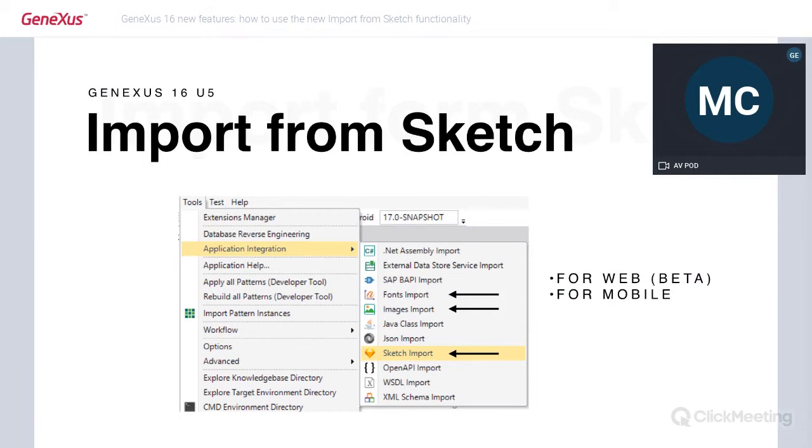When we import from Sketch, we have 3 steps to import the definition of the design system. The first one is the Sketch import, which is marked with the arrow. And after the import of the Sketch is done, we must also import the fonts and the images, which will complete all the elements that are needed to have the fully defined interface, the design system defined in Sketch, into GeneXus.